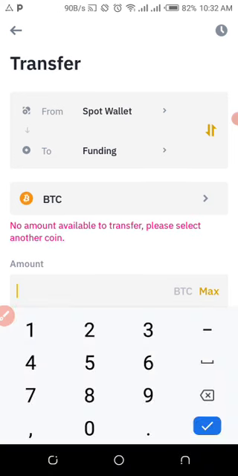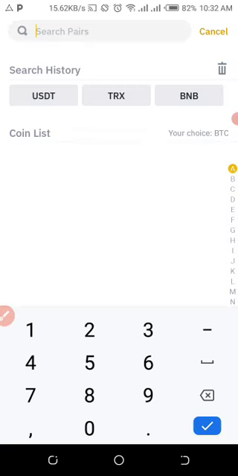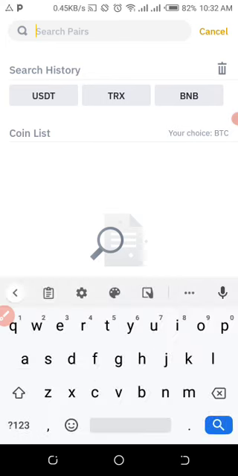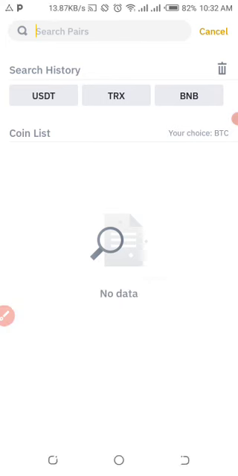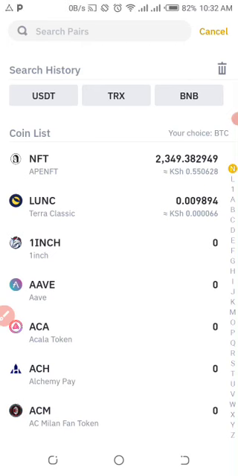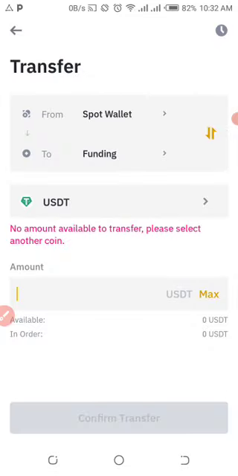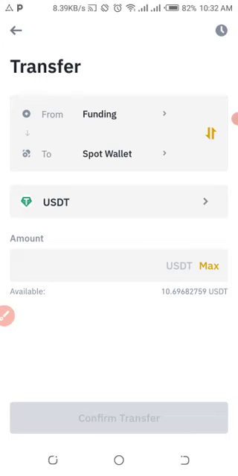So let's select the coin. We have USDT. I always recommend that you buy USDT, because USDT is the only stablecoin that we can see right over there, not fluctuating so much. USDT is so good. Even when the market was very down, USDT was very stable. So if you can buy USDT, that can be very nice for you anytime you want to trade, or anytime you want to store your money on Binance. So I just alternate these arrows, I put the maximum. You can see I have at least 10 USDT over here.